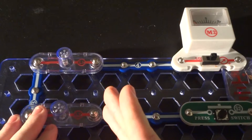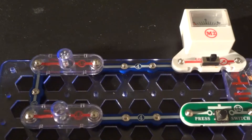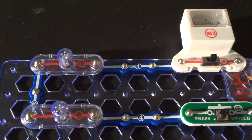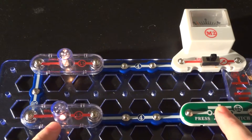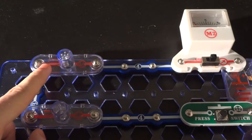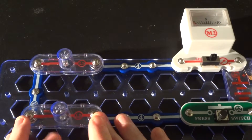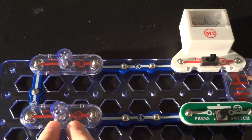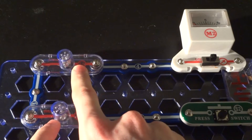When the bulb is off and cold, it may only be a couple of ohms of resistance, but when the filament gets hot as current flows through it, the resistance goes up quite a bit — it may go as high as 600 to 800 ohms. That explains why when I first turn this on, this lamp is bright until the other one lights up and then goes dim. The first lamp in the circuit starts bright because there's very little resistance through the 6-volt lamp, but when the filament heats up, the resistance of that bulb goes up, which limits the current through the 3-volt lamp — which is why you see its brightness become dim.